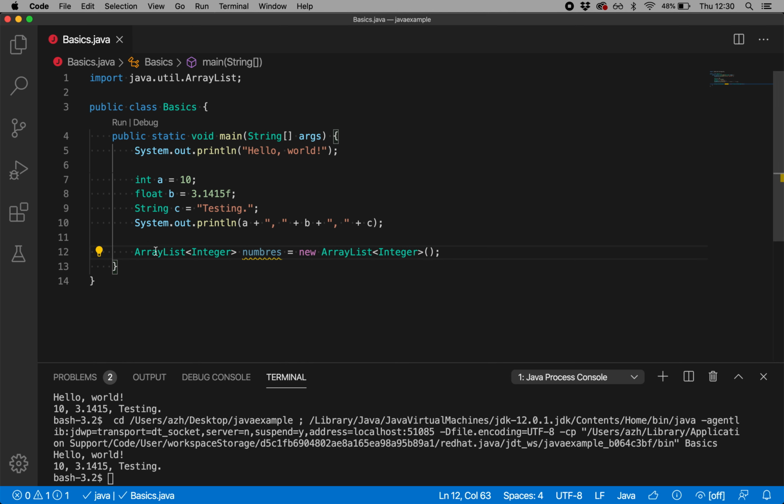Okay, so what we're doing here is much like in C++, an ArrayList is a container. It's a generic, and so it can contain whatever other class you want. In this case, it's going to be integers. This is just our variable name, which should be numbers, and then we have to create an instance of the class. So this will call the constructor of ArrayList and set it up for us. Very much like C++.